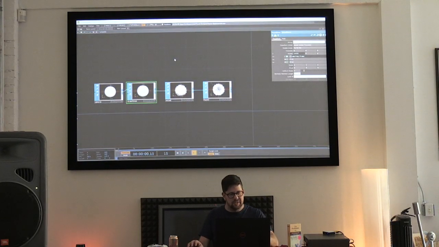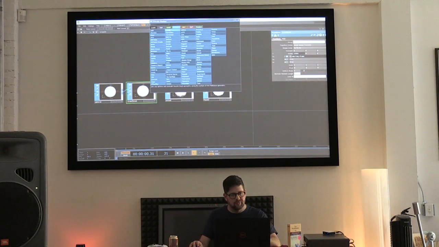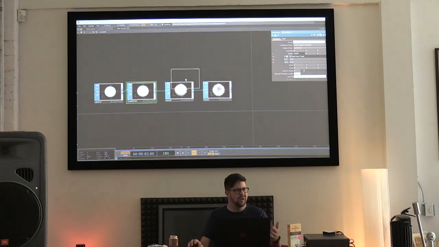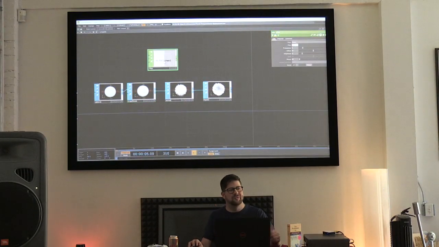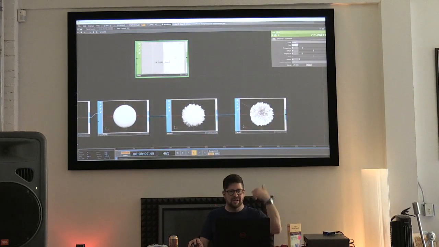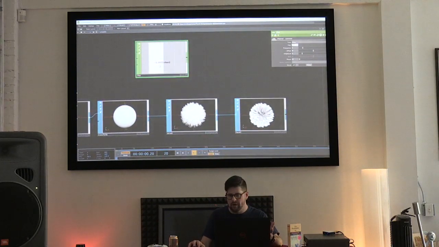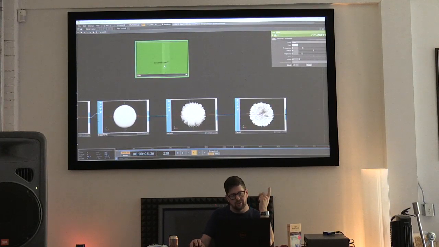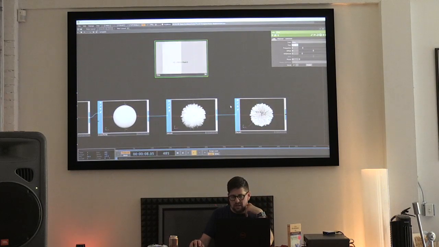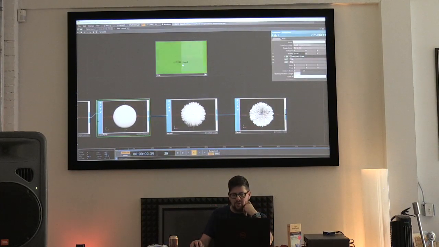But another thing that I could do instead is, as you see these connections left and right, output to input, output to input, we can add a channel operator. I'm going to add an LFO, and everybody knows what an LFO is, right? Synth people. It's basically a low frequency oscillator. It's going between -1 and 1 right now. So I'm just going to activate the viewer here, and then when I hover over this, I can grab it. So I'll go back to this transform, grab this and drop it over the y-axis rotate, hit export.